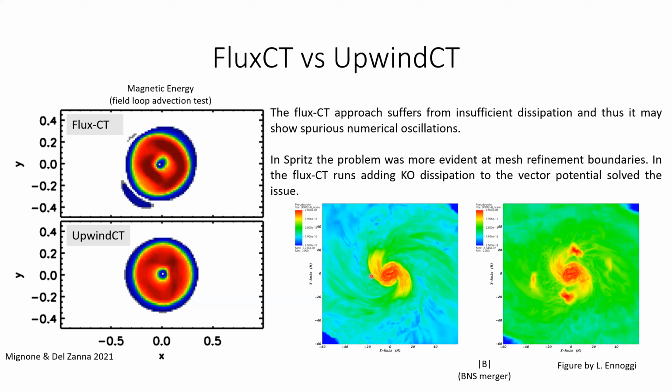In the case of the upwind scheme, even without Kreiss-Oliger dissipation, you don't have any spurious magnetic field appearing. Let me also stress, I don't know if you can see the color bar, but here we are looking at 10 orders of magnitude in magnetic field strength. So this green is actually several orders of magnitude below the magnetic field inside the star. The color bar has been chosen in order to highlight the effect of this spurious magnetic field appearance. But this is essentially why we switched to upwind.